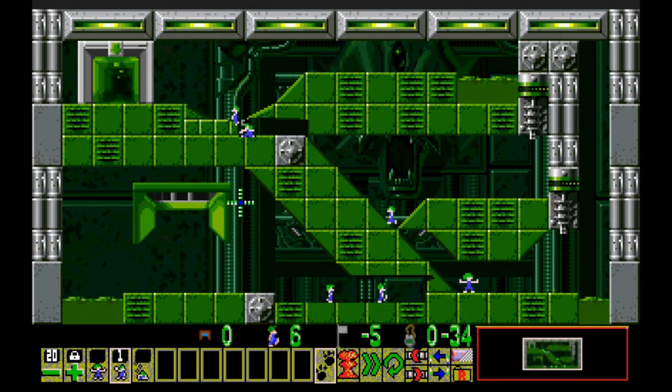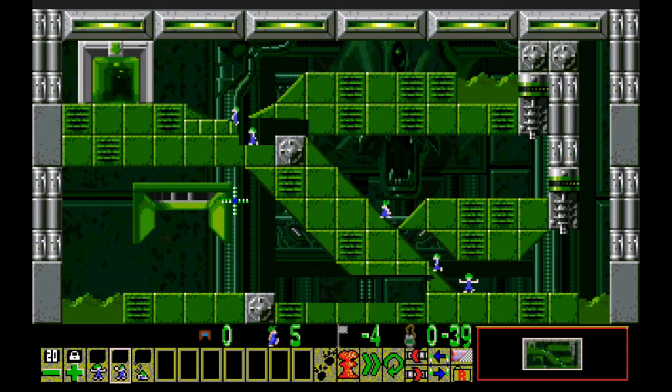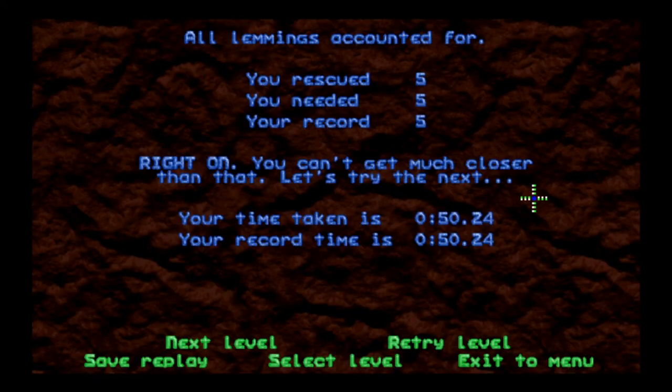All right, yeah, and then this time bash so that he just runs into this thing. There we go. Turns him around. Very good. Okay, so 5 and 4. I think we saved everybody we needed to. Right? I'm not going to be short any lemmings. We're good. Okay. Wow. Okay. That took, feel like, a lot longer than it should have to get that done. But that is certainly a hard thing to do.